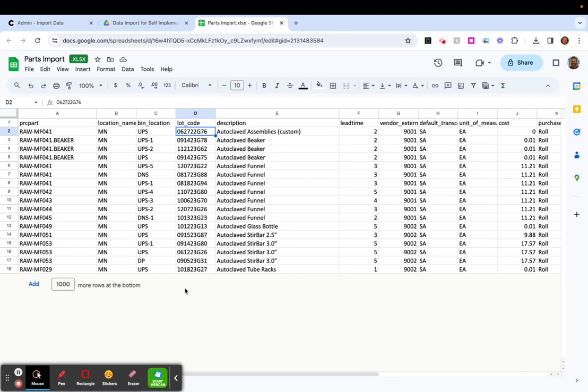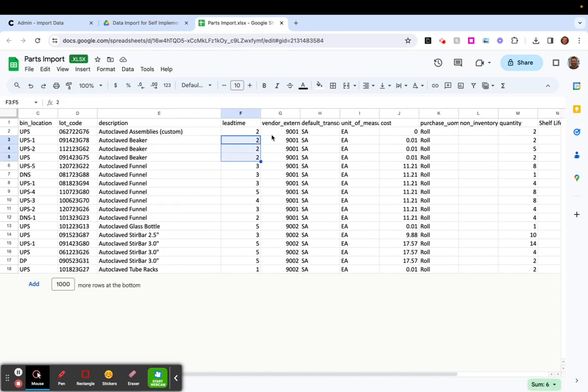So if you're importing parts into Cetec, the data here is twofold. It's the baseline information, your basics as basic as can get, and it's the inventory of those parts. For this example, you'll see I have the same part listed 3 times over with the same description, the same lead time, the same vendor external key, the same UOM, purchase UOM.